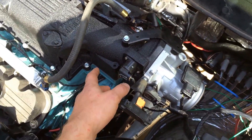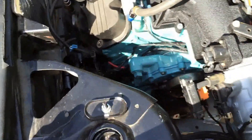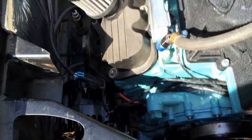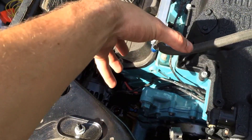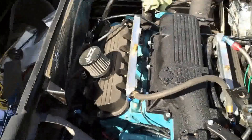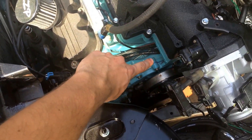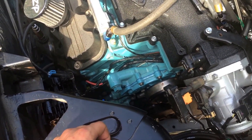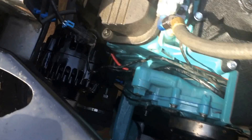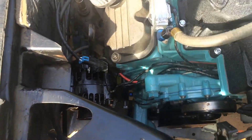You can see the MAP sensor just hanging here — obviously that's not going to stay there. For those familiar with 3800s, there's a big bracket where the alternator sits up top, and I don't like it because it's ugly. By plugging these ports — where those notorious leaking plastic elbows would be — I was able to delete that whole bracket and buy a low-mount bracket that puts the alternator right down there so you can hardly see it. Very clean.